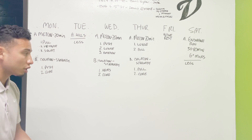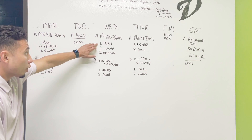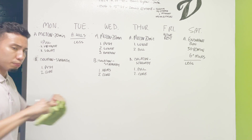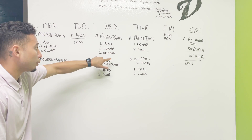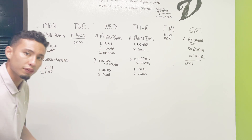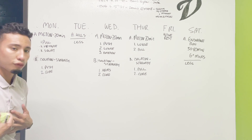On Wednesday we're going to be doing push muscles — so instead of pulling, we're going to be pushing for our upper body. We're going to do the lunge and then we're going to do a rotation. The lunge is a single-leg activity to build leg strength, and the rotation is for our torso, obliques, and abs.